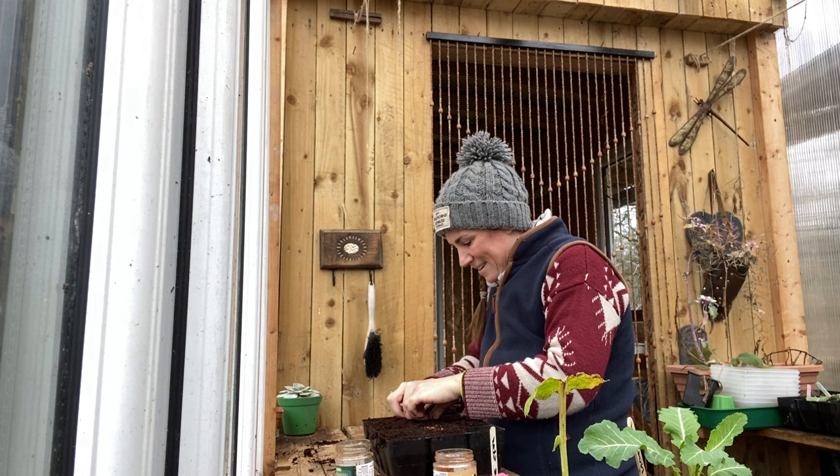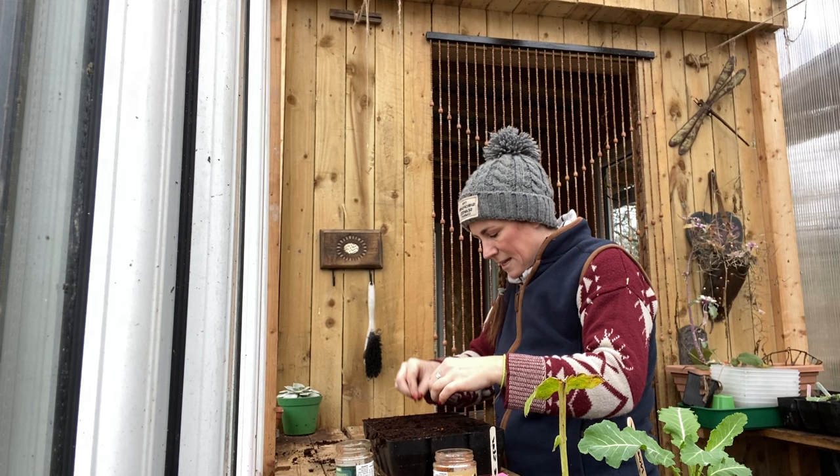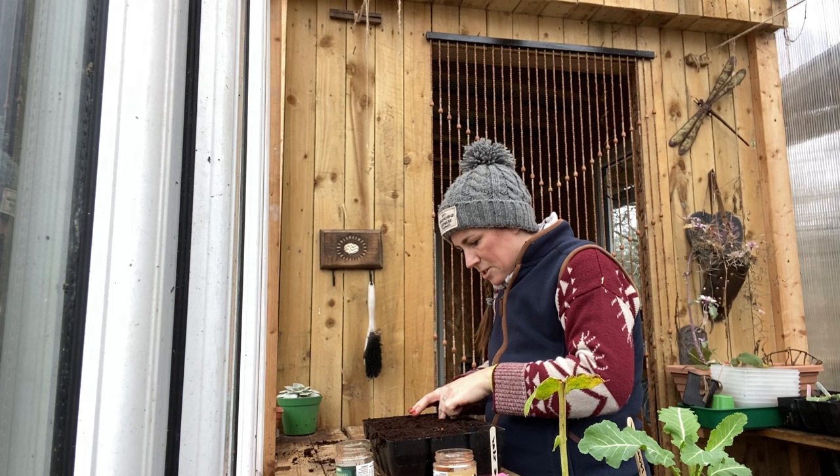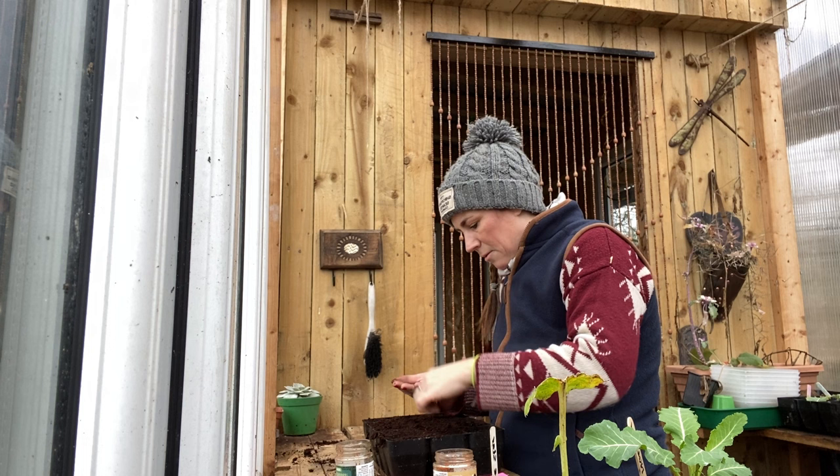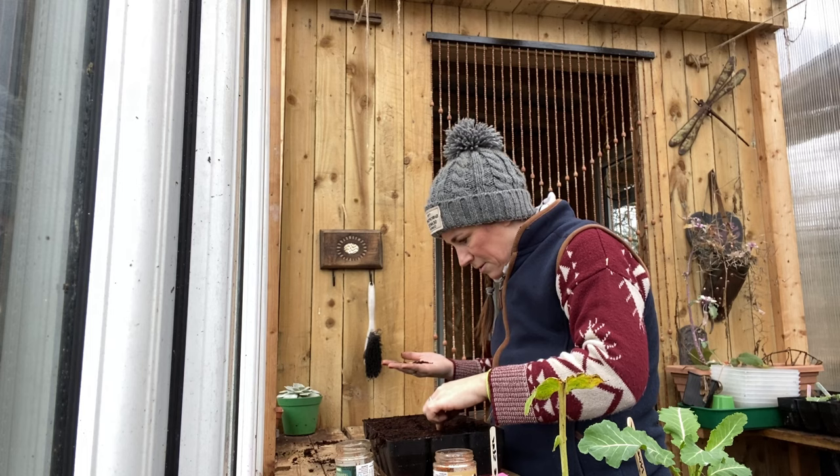Okay, I think I'm going to have a few too many seeds here. I might need some more pots afterwards. So these were a variety that I grew last year called Blue Ballerina. And they were just brilliant. They had really strong, really long stems. They flowered the whole summer. They were really beautiful, with a really nice scent as well. So I'm hoping I get some more of those this year.